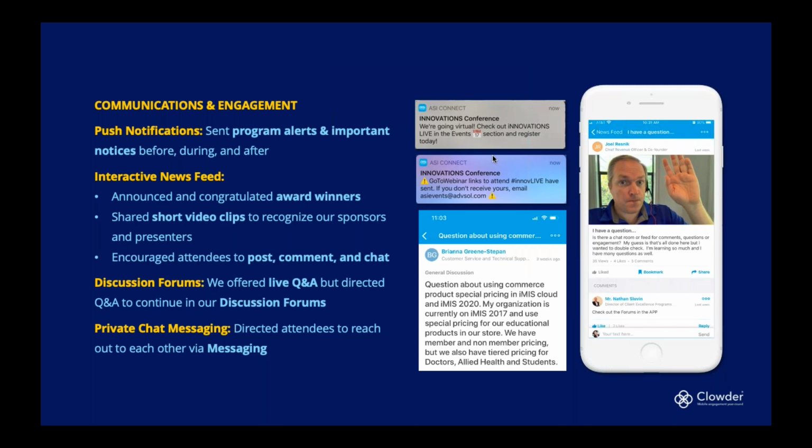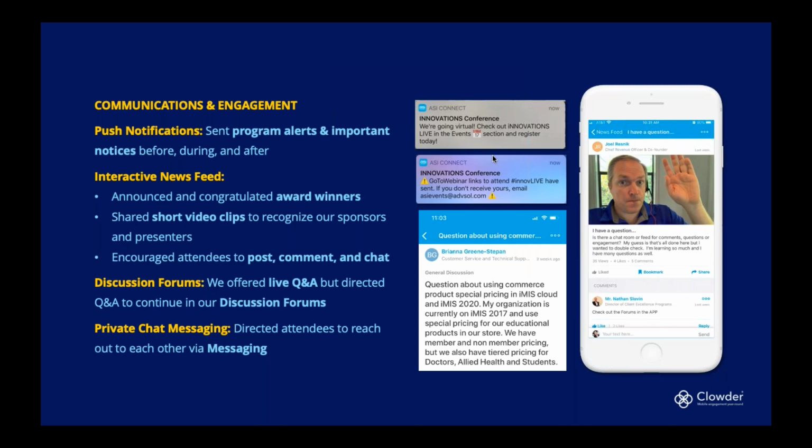You're also probably going to realize that some of the smaller events that you might have, like a committee meeting, a regional event, a one-day event, that you typically wouldn't have had a companion app for, maybe those are going to be virtual events now. So again, the benefit with the year-round app is your members already use it. You're not scrambling around trying to get them to download it, and you can use it for all your events.